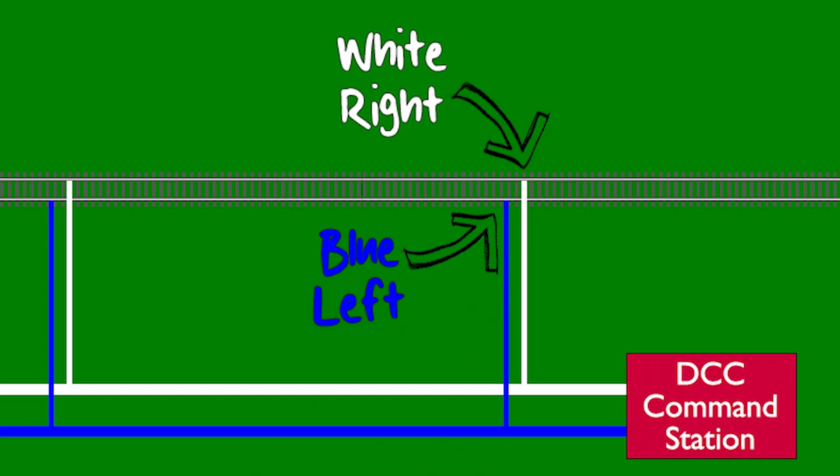Why not red and black? Personally I associate red and black with a DC power supply — red as positive and black as ground — so I'm reserving those colors for a 5 volt or 12 volt DC bus I'll also be running around the layout to power things like lighting. A DCC signal doesn't have polarity, which is why the outputs are often referred to as A and B rather than positive and negative. So I use blue and white for my DCC wires, but whatever colors you go with, it's important they're consistently connected to the rails. If a loco is going forward, white is always the right rail — white rhymes with right — and blue is always the left rail because blue and left both have four letters. If you mix them up, you'll get a short circuit.